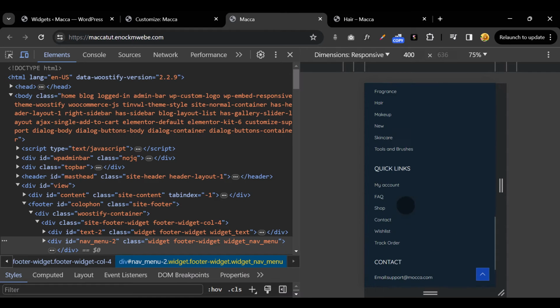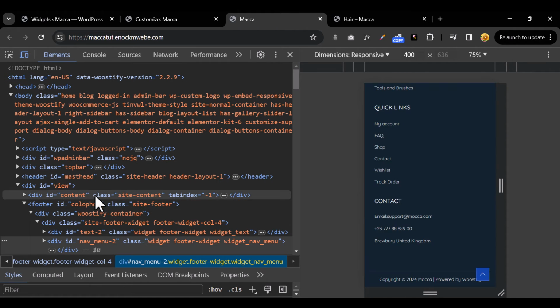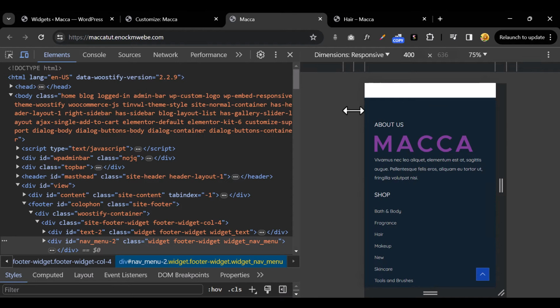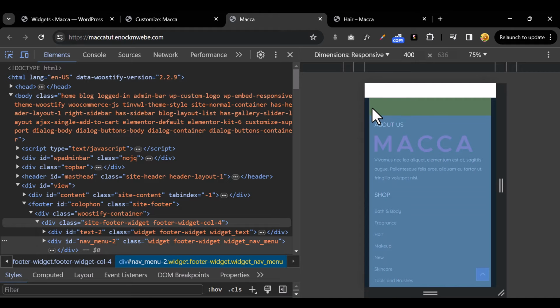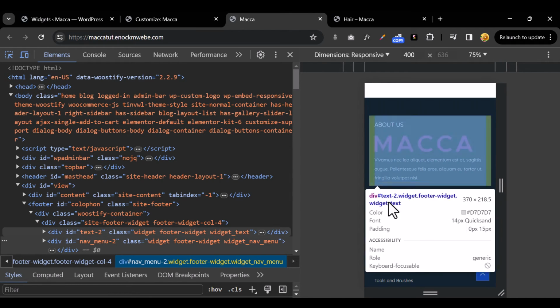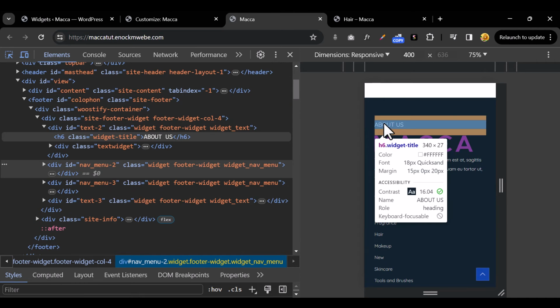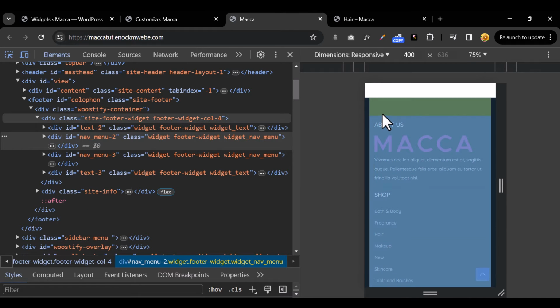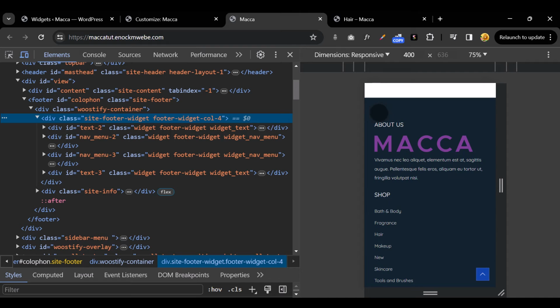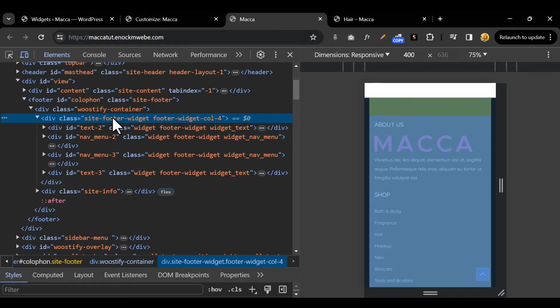Okay, so I'm gonna scroll down, then I'm gonna click on this icon in the corner, and I'll click on this. I'll hover around these sections, but I basically wanna hover over to a point where this blue shade highlights the entire footer. Okay, so there's some green here, but also blue shade. Now once I click on that, I will see something like site footer widget. This is the same thing that you must be looking at on your end.